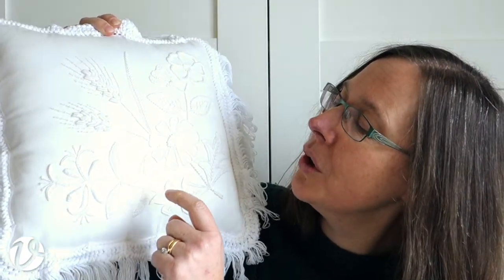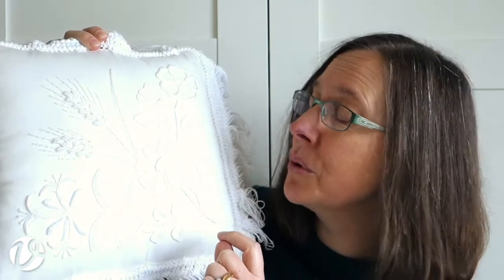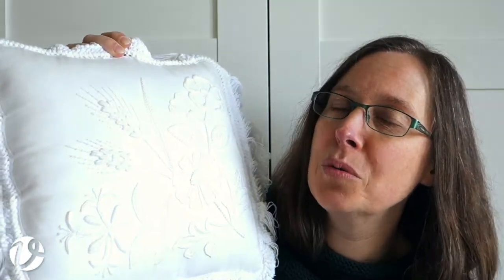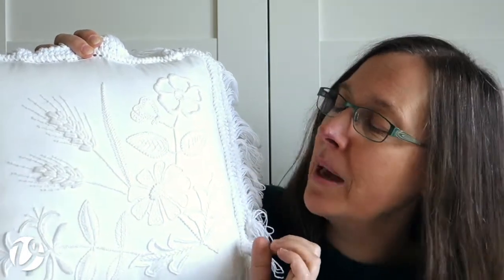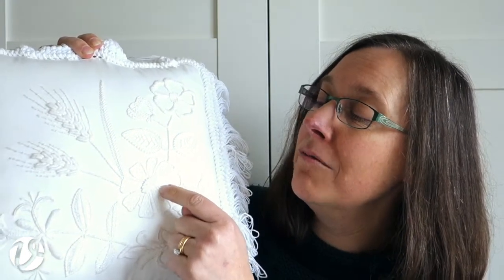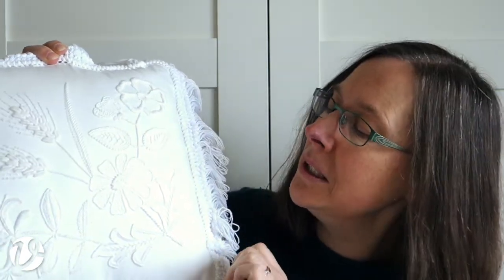We've also got cable plait stitch down the bottom here, which is a very typical stitch for Mountmellick embroidery. We've got some lovely plump bullions, which make excellent wheat. There is padded satin stitch, which you're always pretty much going to find on Mountmellick embroidery. There are French knots. There's a running stitch filling here, which creates a beautiful pattern and movement.